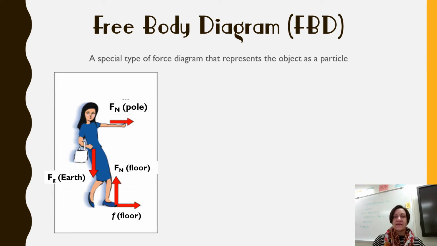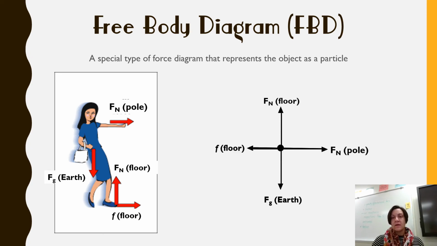So let's take a look at that force diagram once again. That's showing where the forces are and where they're applied. This would be the corresponding free body diagram. You'll notice that there's a big dot in the middle of my free body diagram. And then for all of those forces, the tail end of those arrows is on the dot and they point away from the dot. That's something really important for free body diagrams. All of the arrows have the tail end on the dot and they point away.